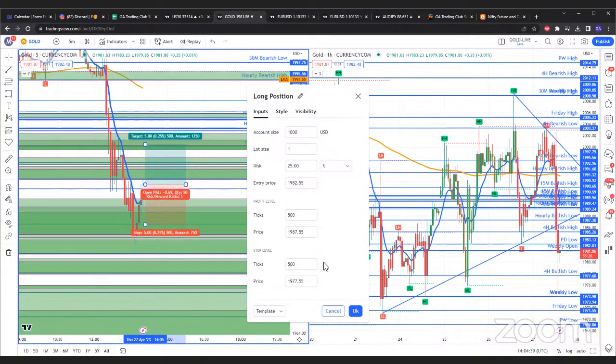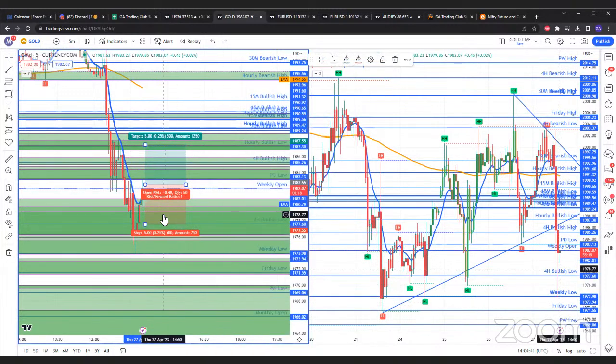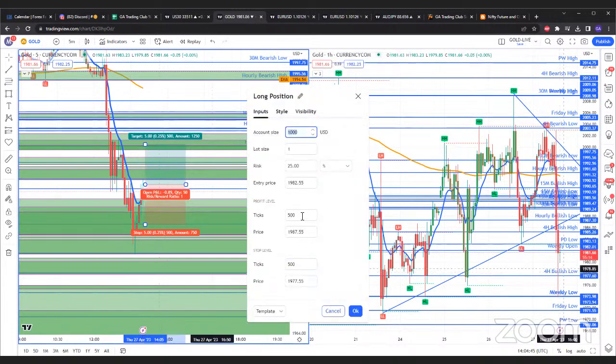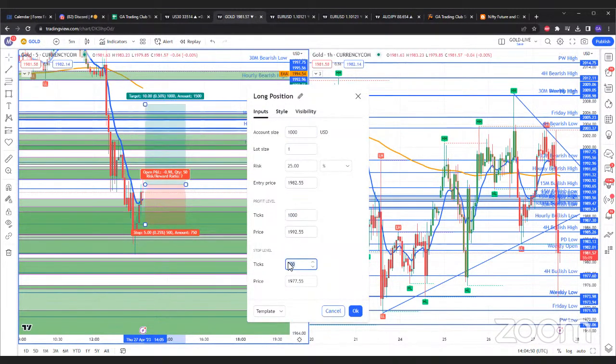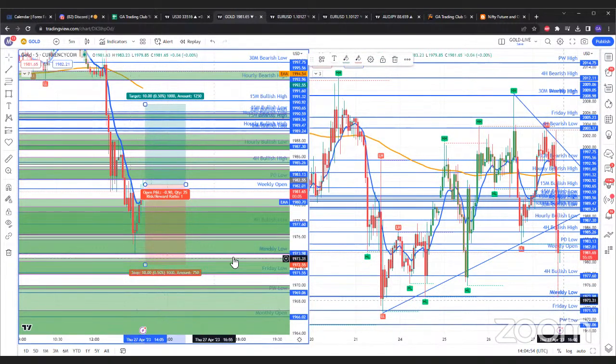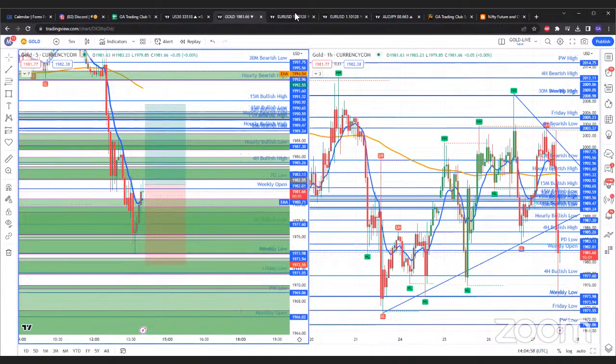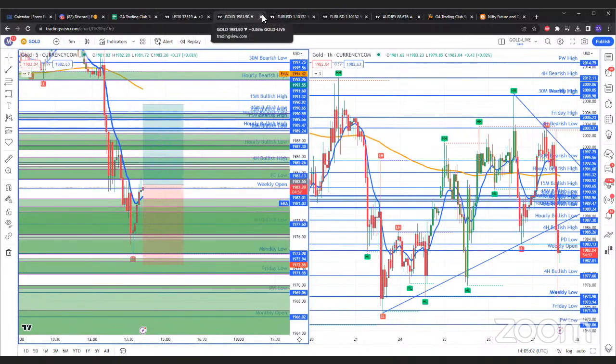So you can see how a 50 pip zone is close. So ideally, this is what I'm talking about. I'm going for 100 pips TP and 100 pips stop loss. That way my stop loss is below the previous swing low, below the current weekly low, below Friday low, and all of that. And that's the buy on gold. Let me enter that trade. What lot size do I use on this trade again? But that's the buy on gold.